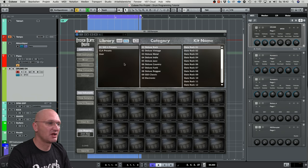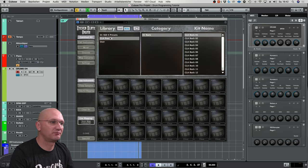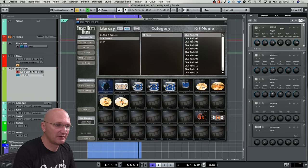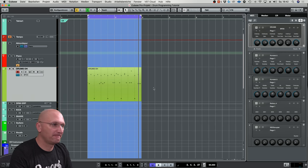Nope, I don't want a MIDI track. So I got the Chris Lord-Alge preset pack, and I just go to Rock 1, and there you go. That's two different kick drums on top of each other. That one has a lot of room. That has more click. So it's layered. Snares are nice too. But I'm going to close that and not worry about it anymore.